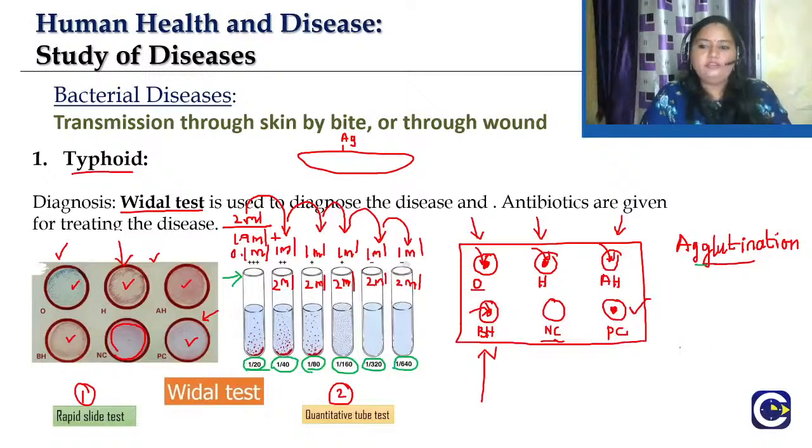And again, if the severity of the disease is more, you can start diluting it further until you get the negative result. You can take 8 test tubes and keep on diluting the sample until you get the negative result. This is how the Widal test is done, and this is how we know the severity of the disease, also how much the individual has been infected with Salmonella typhi. Am I clear?